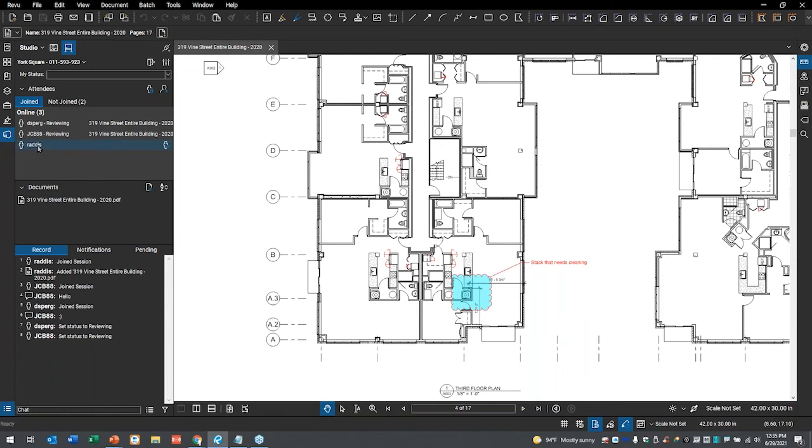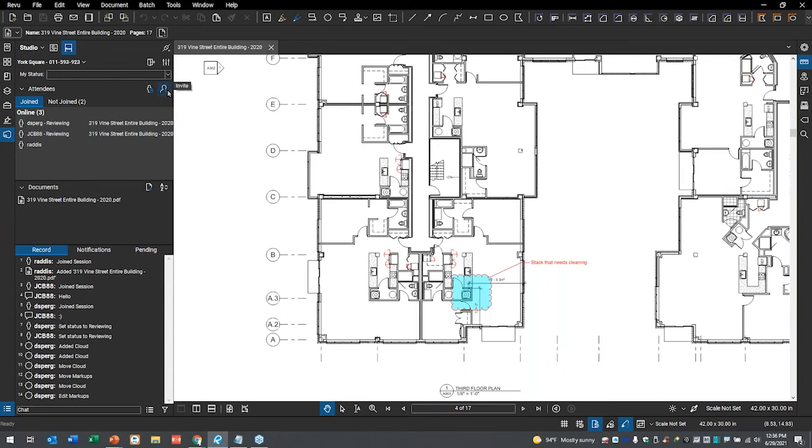You can also say that you want people to follow you. So there's a little person here where you can request attendees to follow you. You could also choose to follow someone. So if you're the admin for a session, you can use that little person right here and say, please keep an eye on me. Or you could choose to click someone and follow them, and then you'll see where they are, where their crosshairs are on the screen. So that's also a very nice feature.